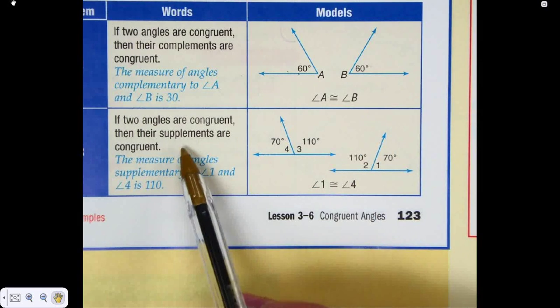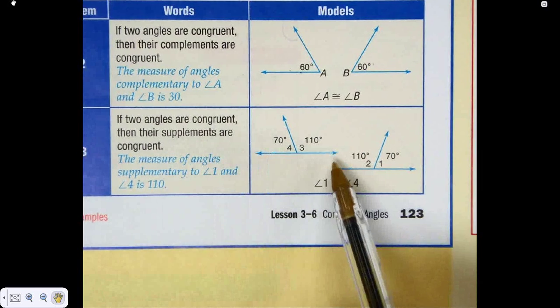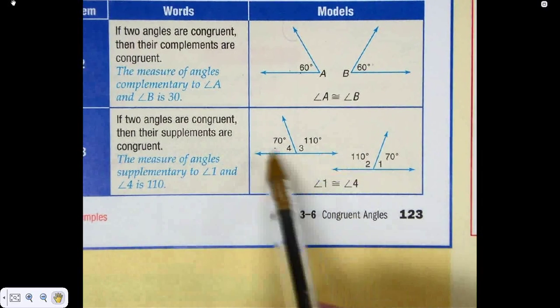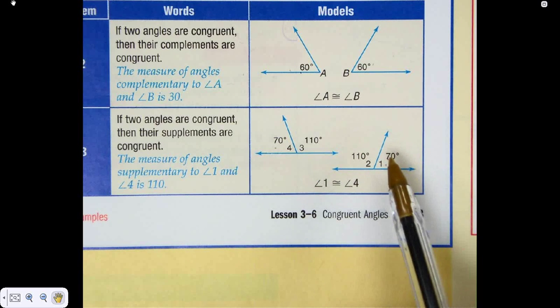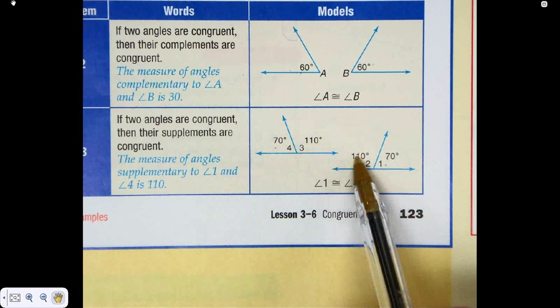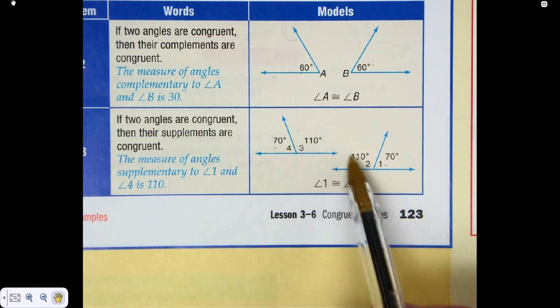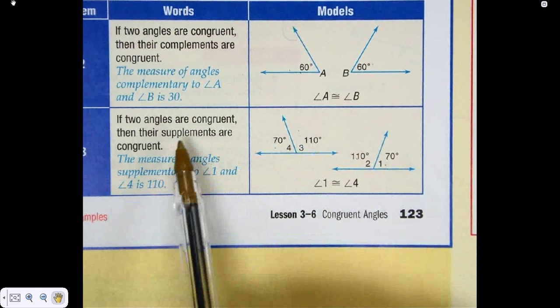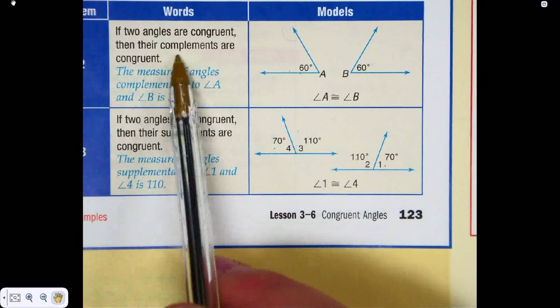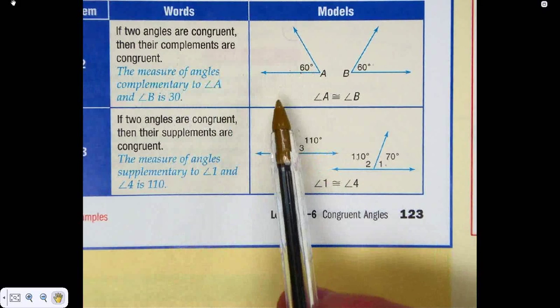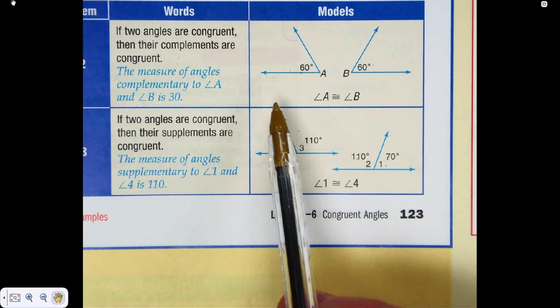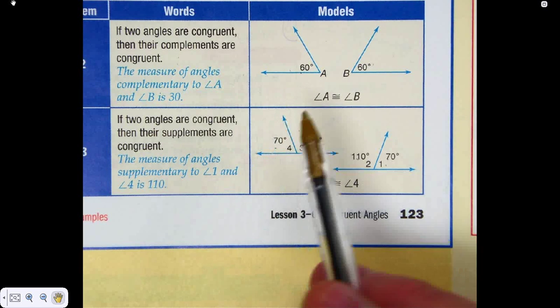On this one, if two angles are congruent, then their supplements are the same. Well, let's say you have two 70-degree angles that you say are congruent. What's the only angle that's a supplement of those? 110, right? So wouldn't they have to be the same? So the confusion here is mostly understanding what a supplement and what a complement is. A complement of an angle is what's left to get it to 90, I guess you could say. So if you had a 50-degree angle, the complement of that's what?